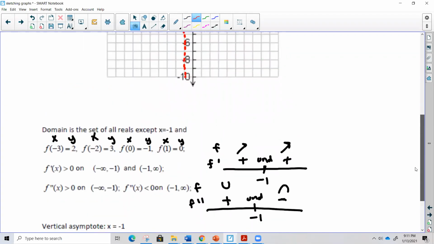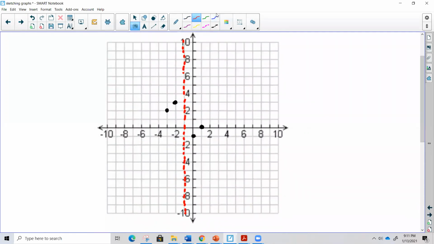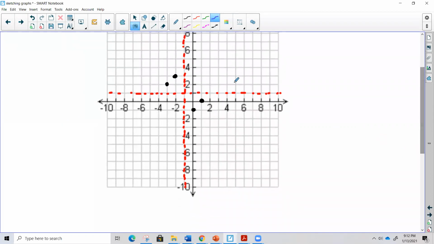And then a horizontal asymptote at y equals 1. So that would be here. So I'm going to draw a horizontal line at 1. Now, technically, a function can cross a horizontal asymptote just as you go to negative infinity out this way and to positive infinity, it goes along this curve. But you can technically cross a horizontal asymptote, just not as you go to positive and negative infinity.